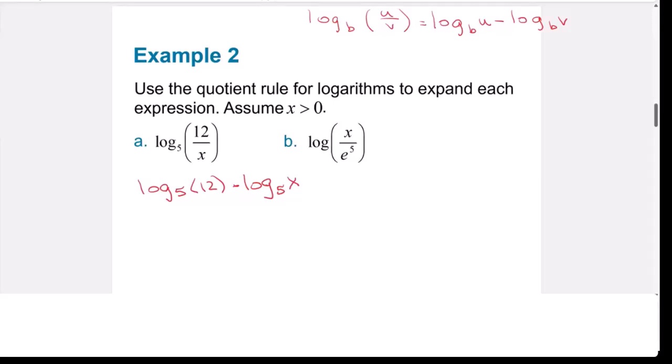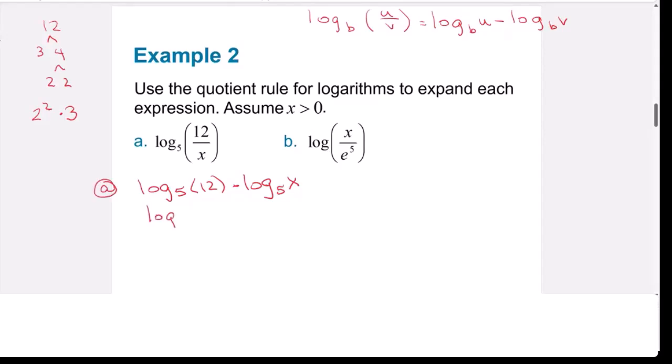And again, I looked at my 12, and 12 is really the same as 3 times 4. 4 is the same as 2 times 2. I don't really have this to a power. I do have 2 squared times 3. Simplify it a little bit, but it's not enough to make it worth it. But let me just show you what I could do.